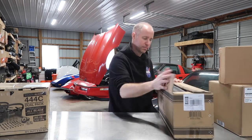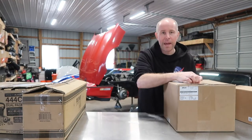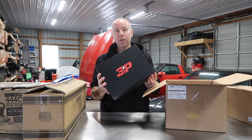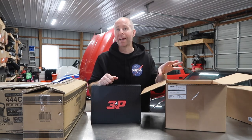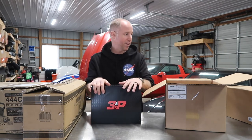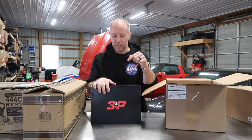On to the good stuff — when it comes to air management, you can either have solenoids or manual valves. I went with Air Lift Performance. It is the 3P or 3H — the P stands for pressure, the H is for height. The only difference with the height version is that you can add four height sensors, one per wheel. This kit does allow me to add those sensors later. The reason I'm not doing that now is we just finished a ton of fabrication front and rear, and I can just plug in those connectors down the road.